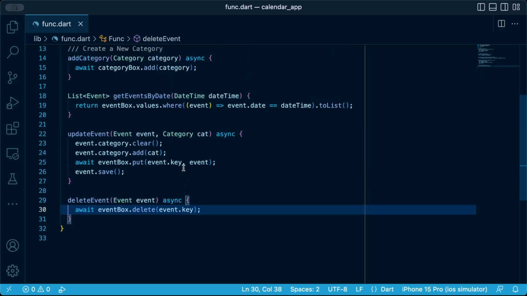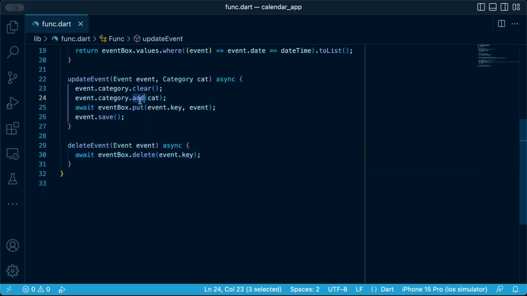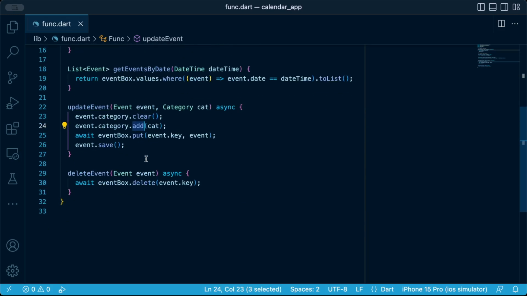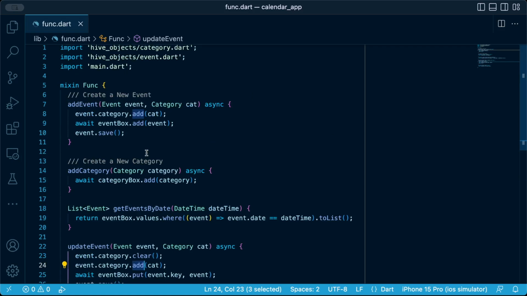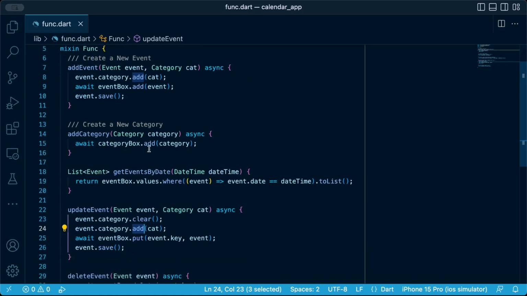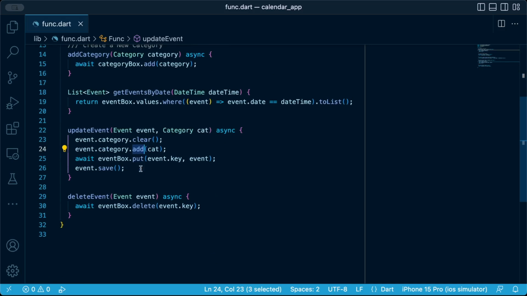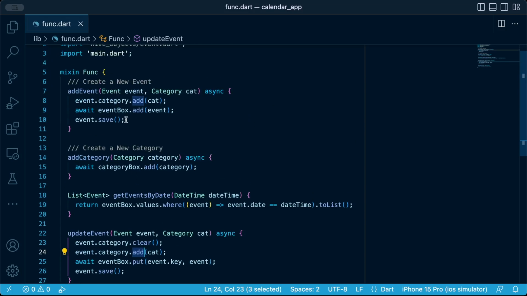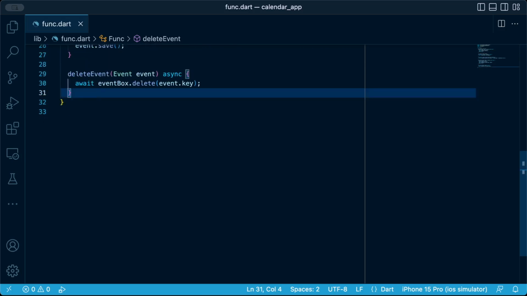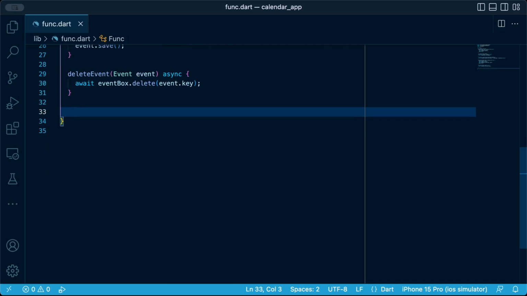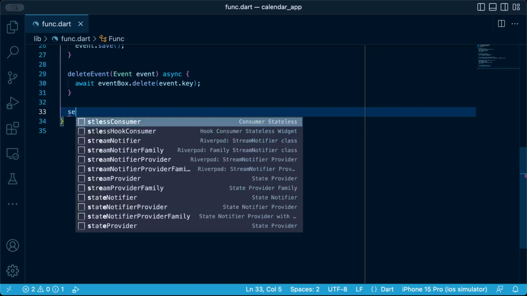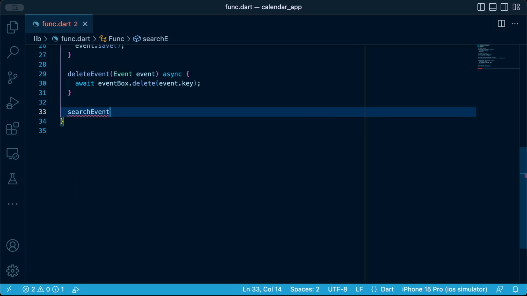So you'll notice that the methods are quite minimal. There isn't a lot of logic being implemented because the methods do it all. So we have done the CRUD operations. Another thing I want us to add would be, we want to be able to allow the user to search for anything, to search for an event. So let's create a simple function for that.